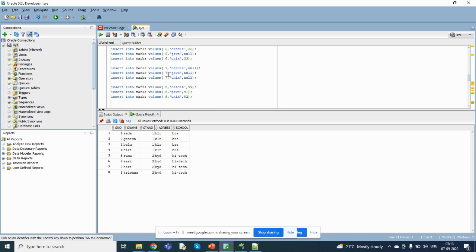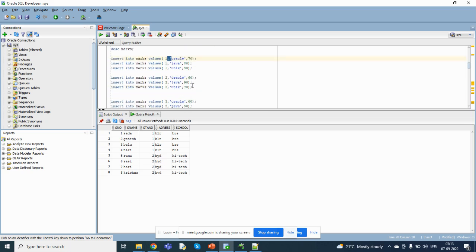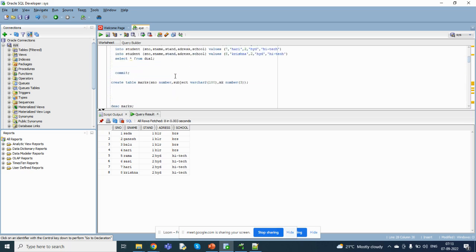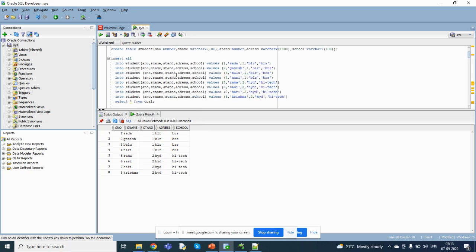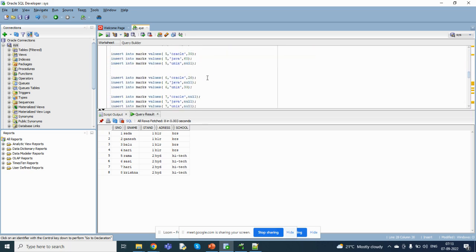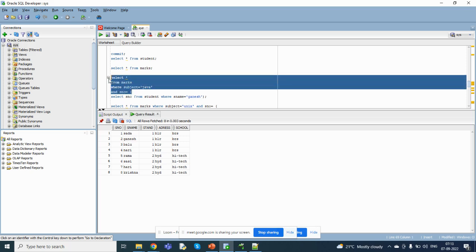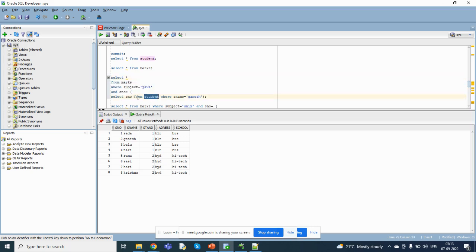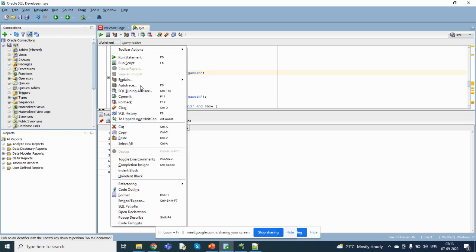Ganesh, we don't know. We don't have the student name in the marks table. So what we are doing, we know one thing, that student details are there in the student table. So that's why what I did: before executing this query, first I will fetch the student details. You can check outside whether it is fetching the details correctly or not.